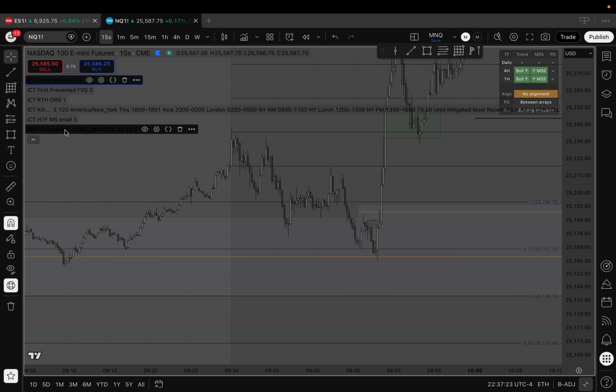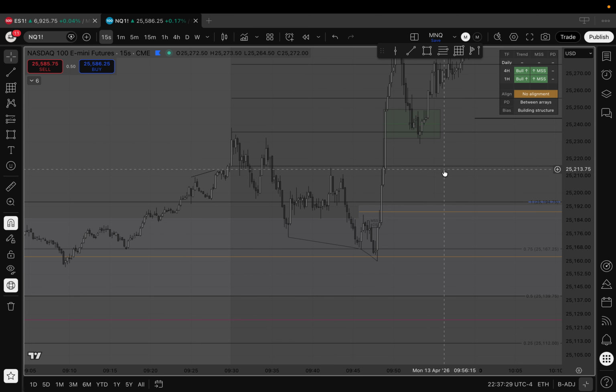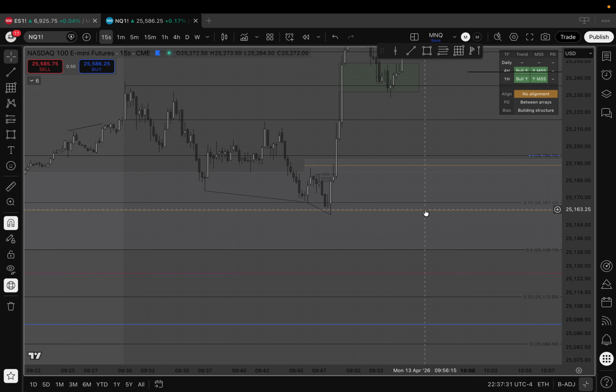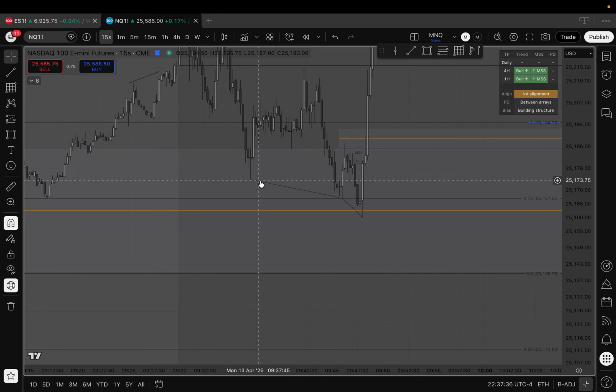Oh, and part of Costa's model is this. I don't know why it keeps doing this, but whenever I go on the 15-second, it gets rid of these SMTs. I need to fix that on the SMT indicator. But we also had SMTs right here, which lines up really well with the Costa model from this guy Adam.